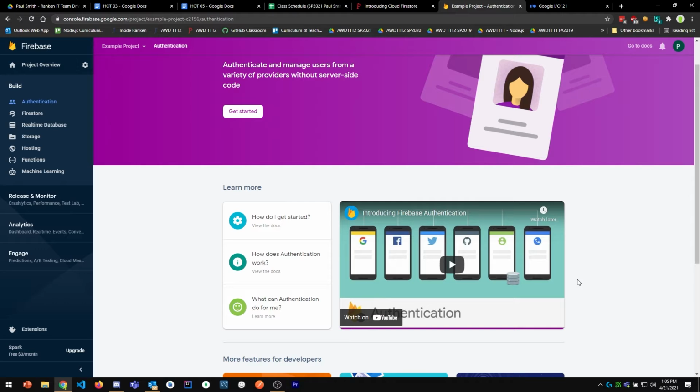Most of that functionality is just built for you, and you don't have to do a lot other than register your app with the service where you want to do that. For instance, if you want to have a Facebook login, you have to create a Facebook app through the Facebook website. If you want to be able to log in through Twitter, you have to make a Twitter app using the Twitter website. Similar with GitHub.